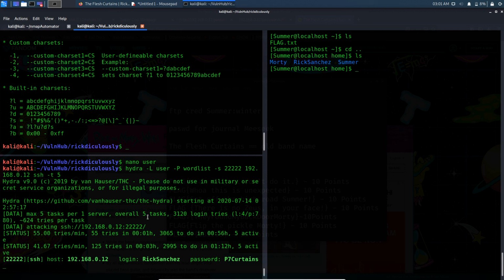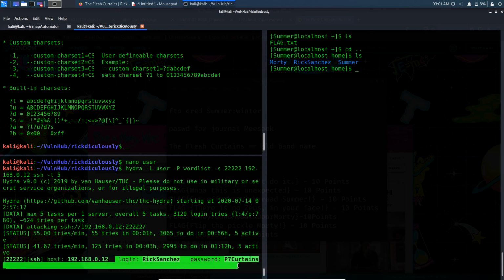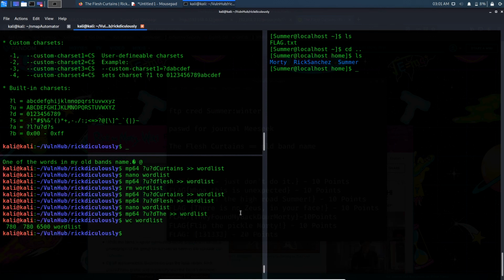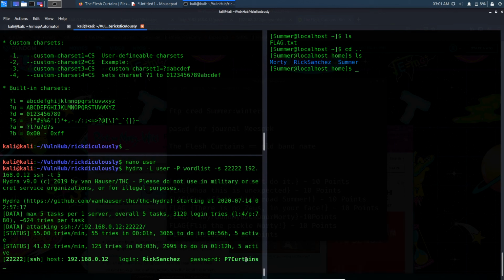So after a long wait, we have achieved the password and the username. Let's go to Rick, and the password is P7curtains.